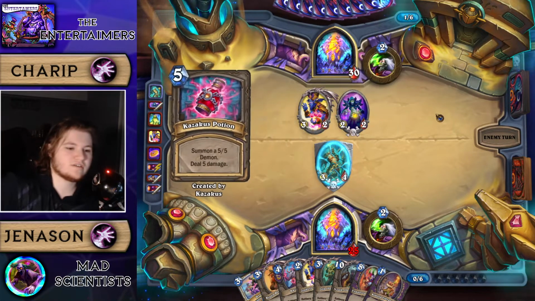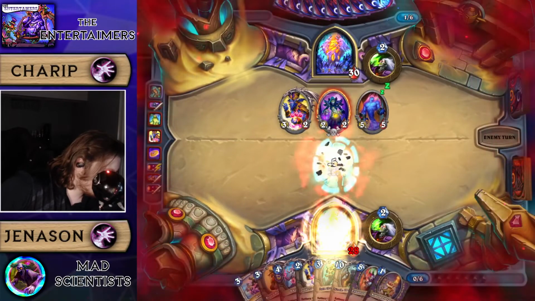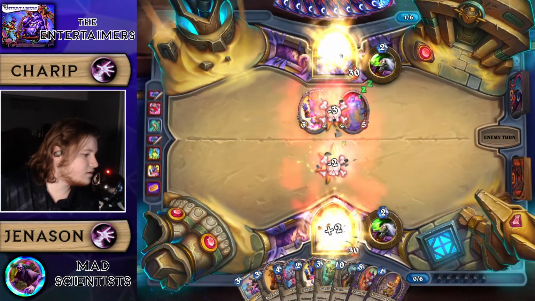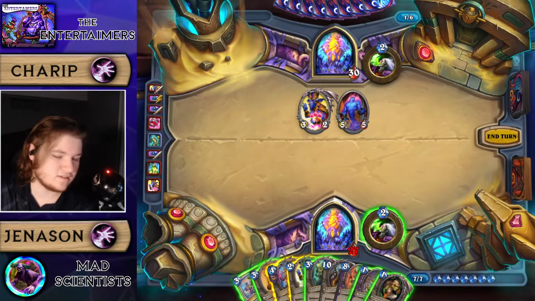What do they have here? Deal 5, summon a 5/5, sure. I don't know why my deck tracker is not open. Let's try and fix that. I guess you guys won't see the deck tracker because of this, but at least I want it open so that I can see it, you know?